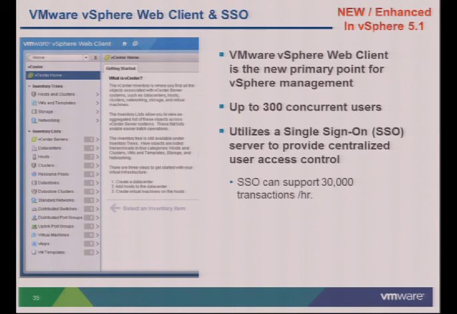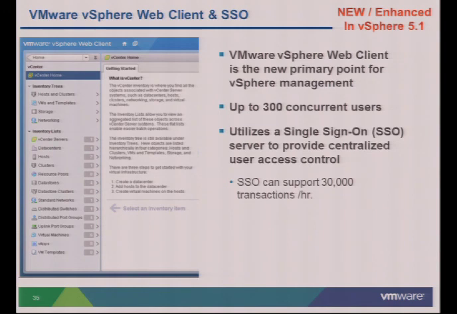So configuring all your virtual machines is going to be in there. Pretty much all the new features or capabilities are going to be in the web client going forward. There are a few stragglers, so plugins and things are still in the old client. We recognize that. We're getting them migrated over to the new client. It also uses a back end single sign-on server.